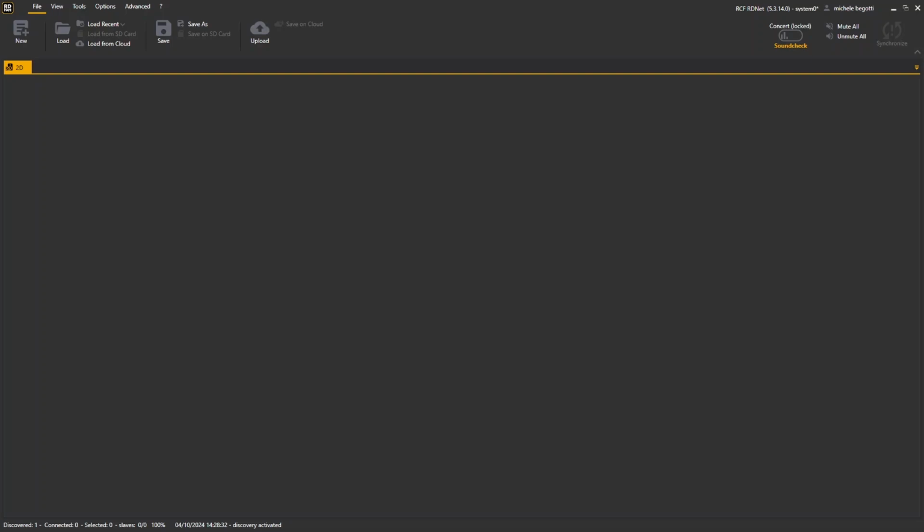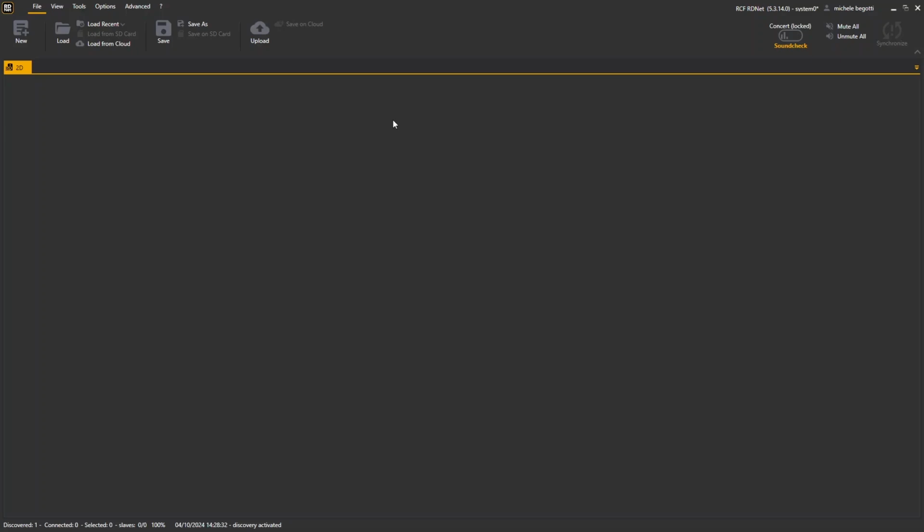Before loading the loudspeaker preset library on XPS 16K, the library must be created as shown in the dedicated tutorial. Once the lib.zip file is created, it can be loaded into the amplifier. The first step to load the lib.zip file is to make sure that the XPS 16KD is connected to the PC and discovered by RDNet 5. In case it's not, please go back to the tutorial dedicated to how to connect it to RDNet.